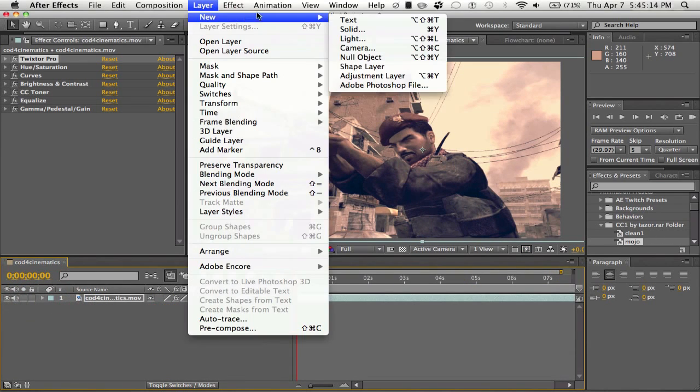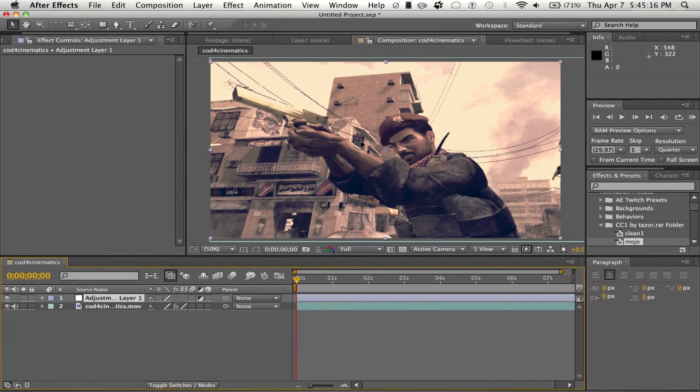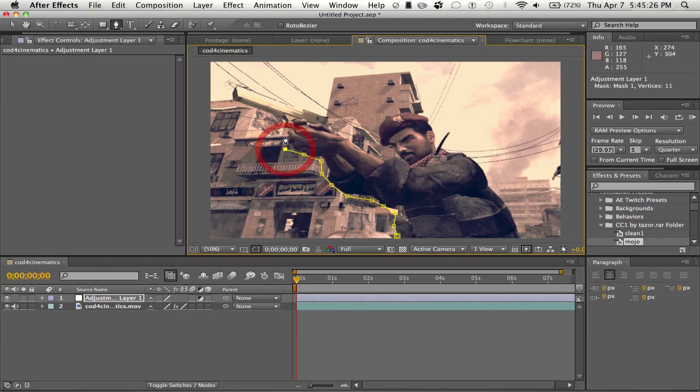Come up here, I'm just gonna make a new adjustment layer. And I'm just gonna mask. So quick and simple mask.